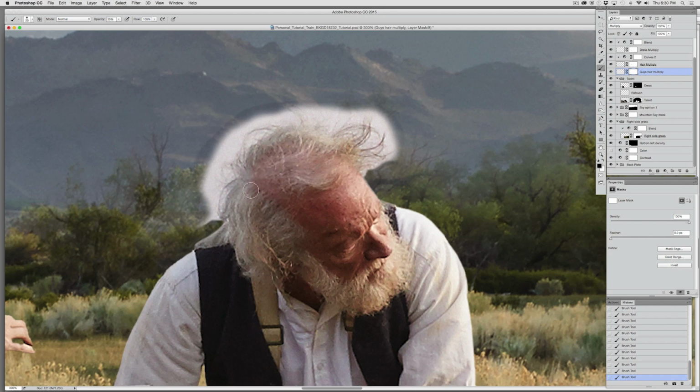So now we're starting to have a pretty cool outline of his hair. It's bleeded into these areas. Then we can come into our talent folder and take away some of these areas around.